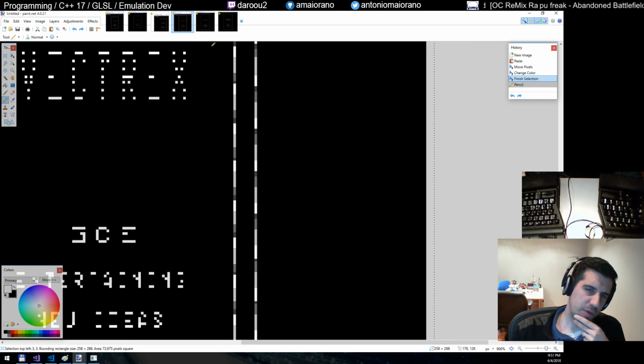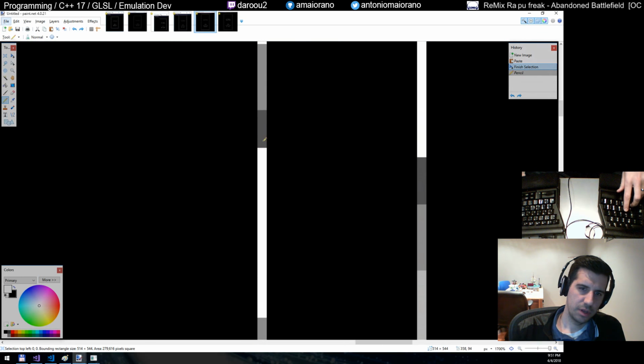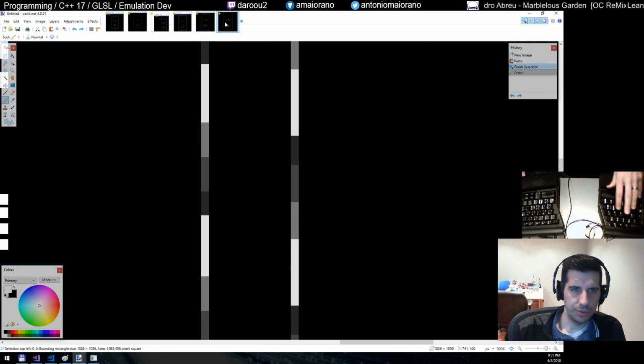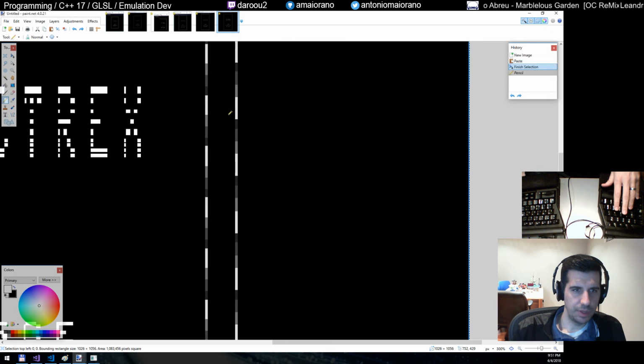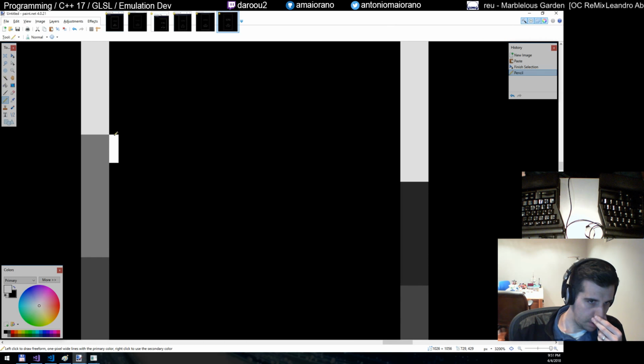So 256 by 256, single pixel width, but 512 by 512, also 1 pixel in width. It should have doubled this. And then when we go to 1024, which is now 4 times the size, 1, 2, 3.